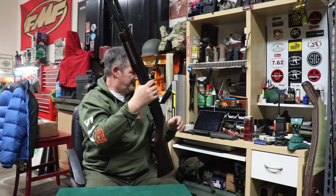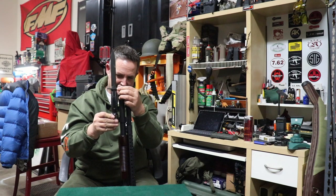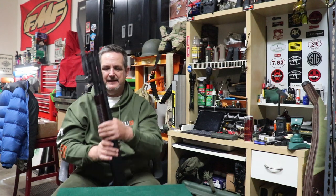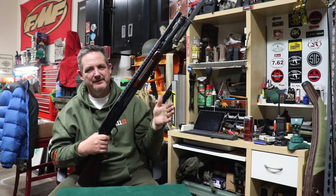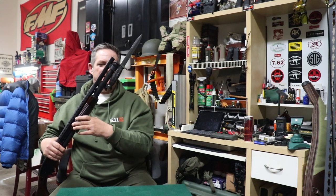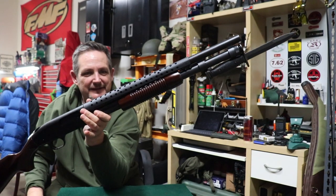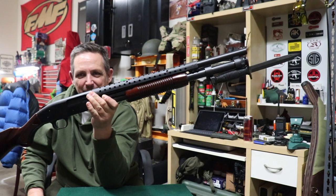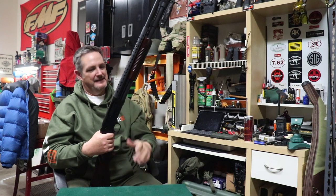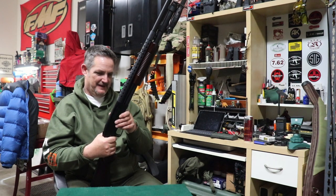That other lug is super cool and gives it that final trench gun feel — it's a bayonet lug. It's the only shotgun I know of with one. It takes the M7 bayonet with the M8 sheath, and I believe the M9 as well. How cool is that? It doesn't get much cooler than a bayonet on a combat shotgun — or a retro World War I / World War II trench gun look. I think it's really neat. I'd love to have a real trench gun but the prices are crazy, so this will suffice — it scratches that itch.